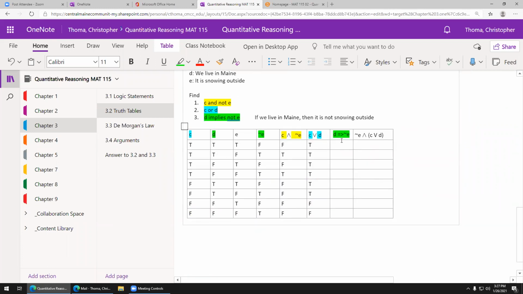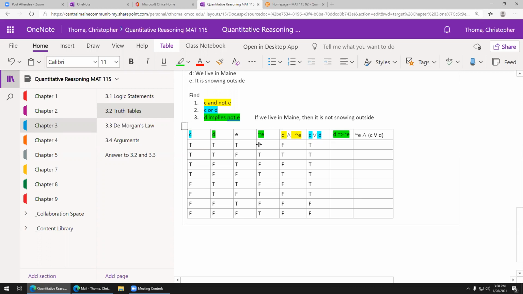All right, so D and not E. I make sure I'm comparing the proper columns, because this is usually where I mess up. If I accidentally look at the wrong column, then obviously I'm going to get the wrong answer because I'm comparing the wrong statements, right? You can't see me, but my fingers are really on the screen right now just to make sure I don't make a mistake while I'm teaching this. So D, not E. So I have a true and a false.